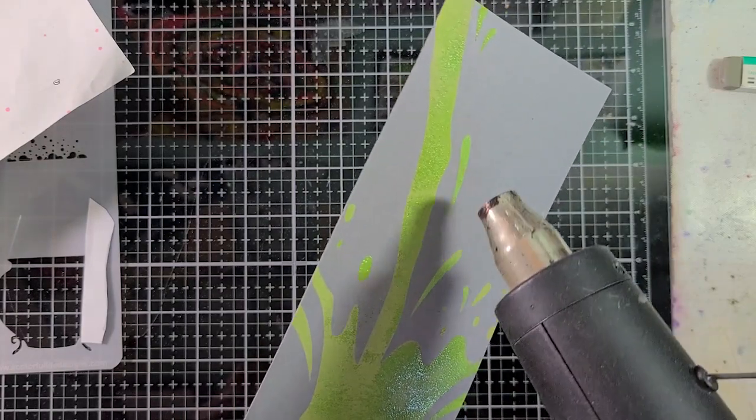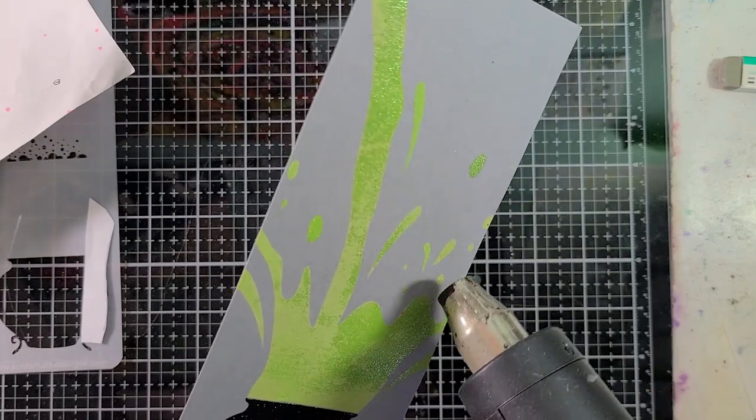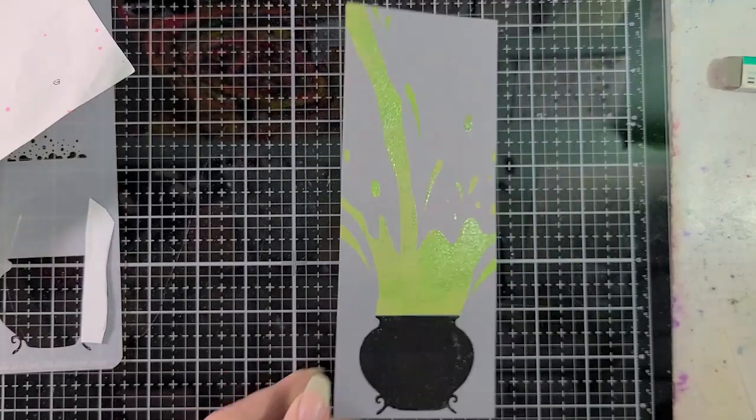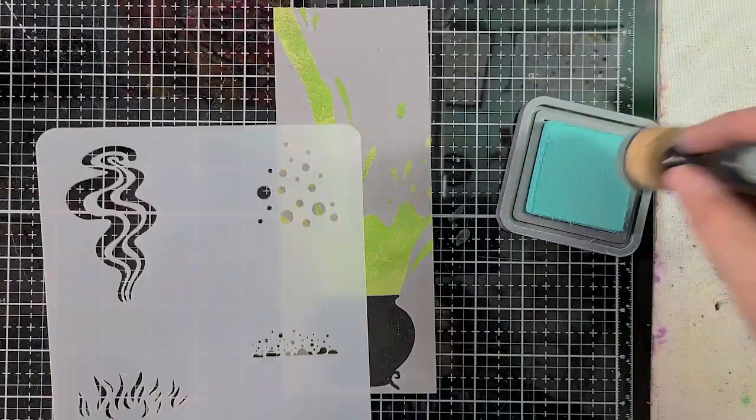So this is going to make it look really cool. I'm using my embossing gun to melt that fabulous powder. It's still going to be green, but some of it's shiny and some of it's not. It looks kind of distressed and it's kind of cool.